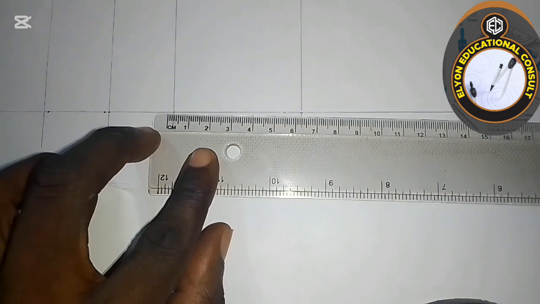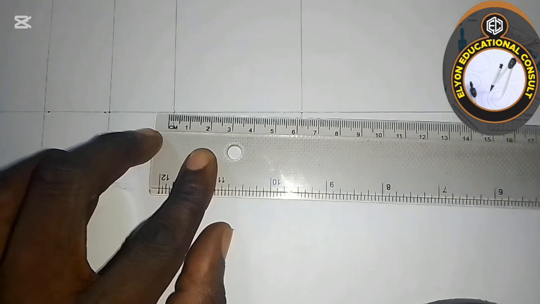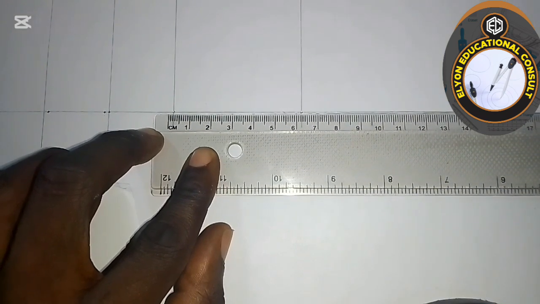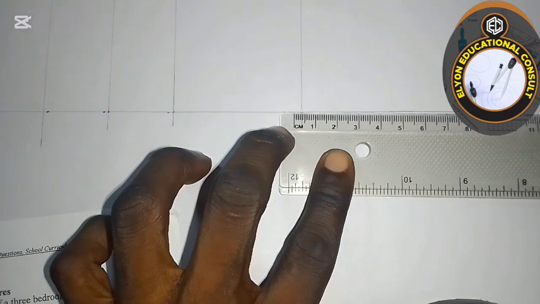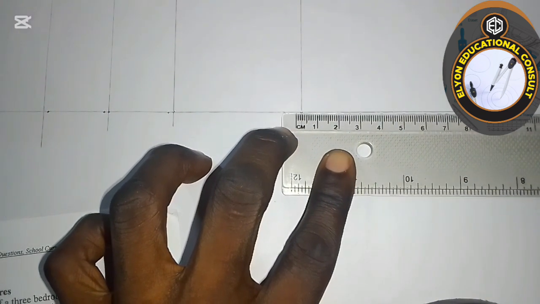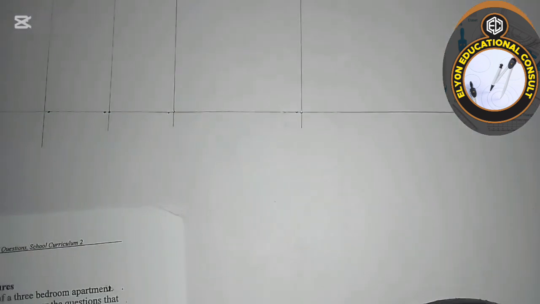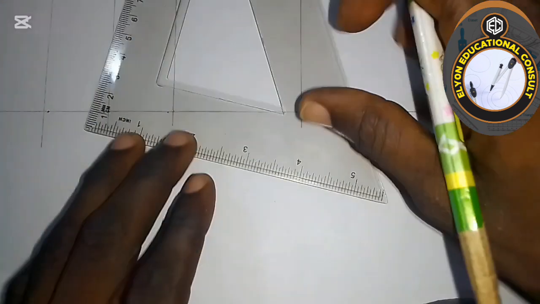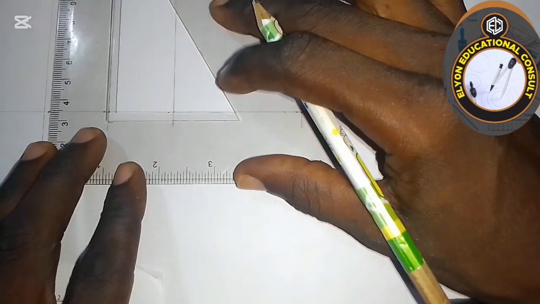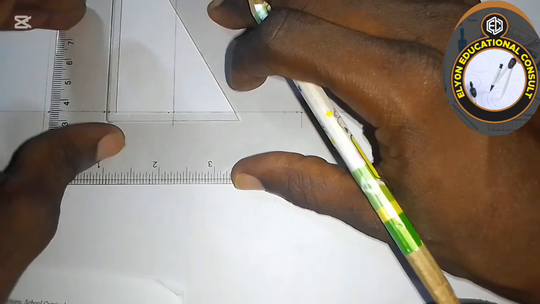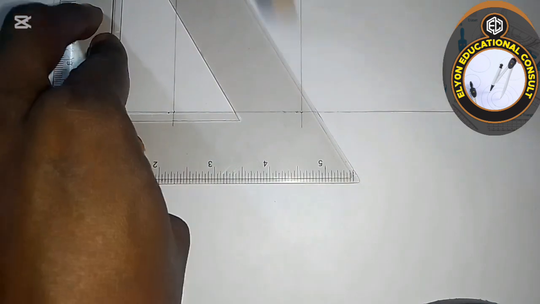Then you come to this side, 0.2, then to this side we have 0.2. So I'm going to be drawing them now. I will draw the line now. Fix it and make sure it is in alignment with this inner side. So I'm going to be drawing that now.